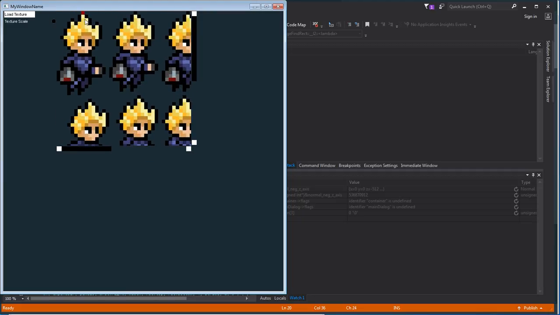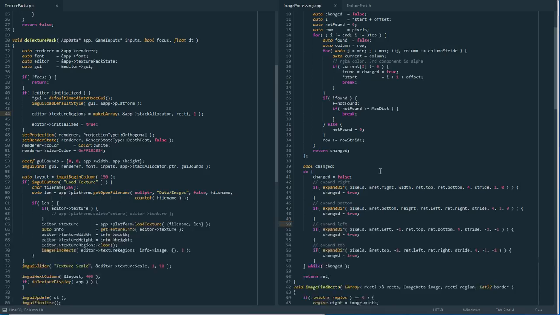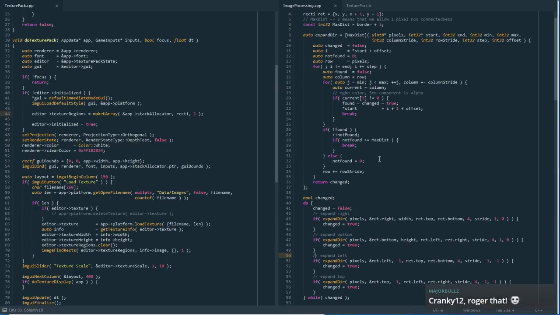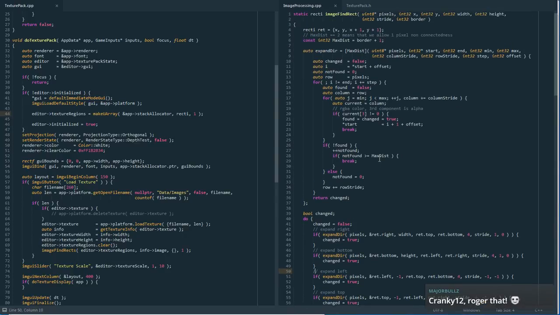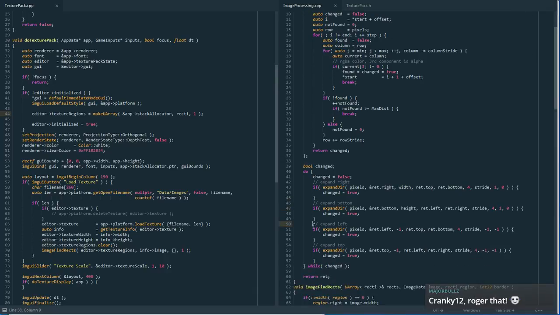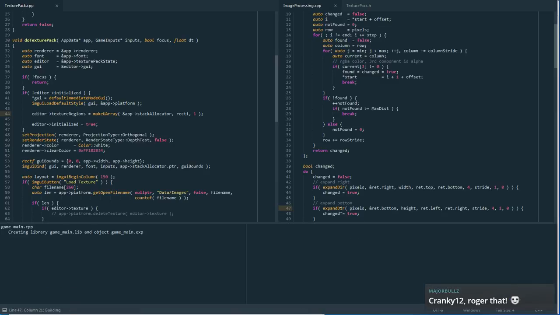Okay, it fails to expand still. So uncomment this again and then step through the code.